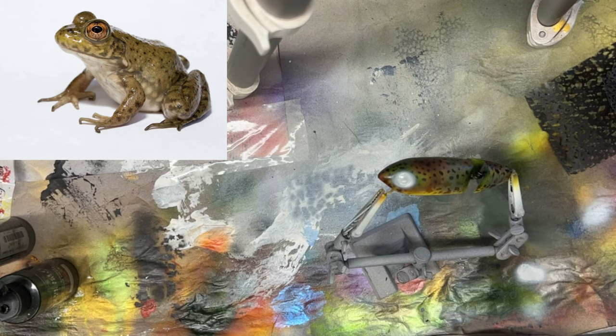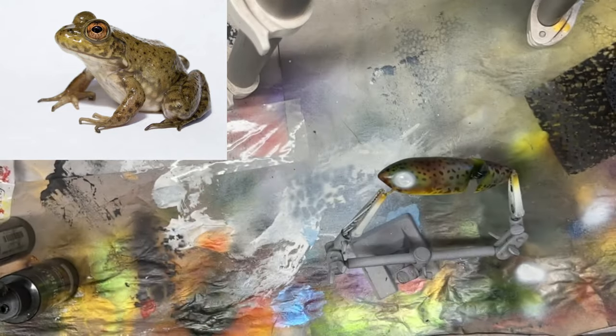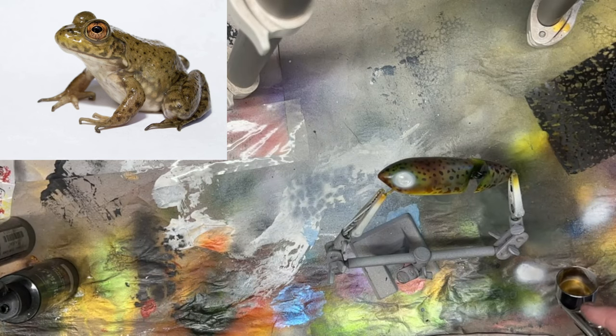So those are some good options for custom eyes, but I think for the purpose of this video, I'm just gonna try and lay my own pattern in here. Now, what I just put in the cup was some burnt sienna, some detail burnt sienna. It's a wicked color, pretty easily accessible.